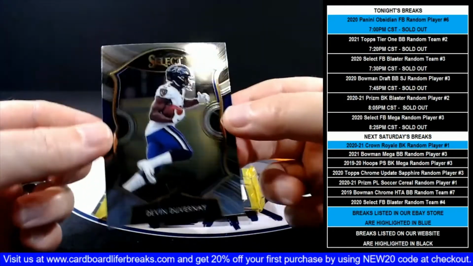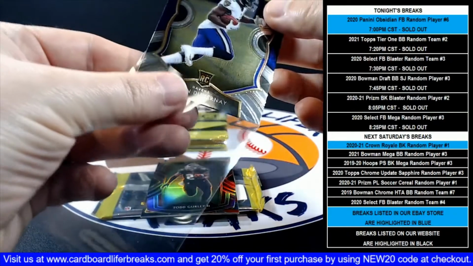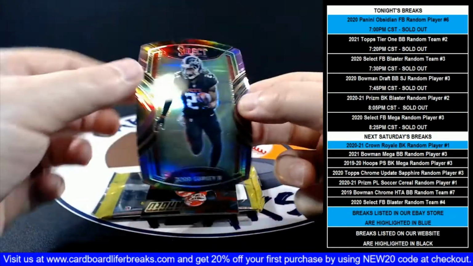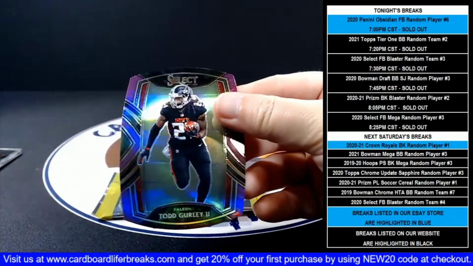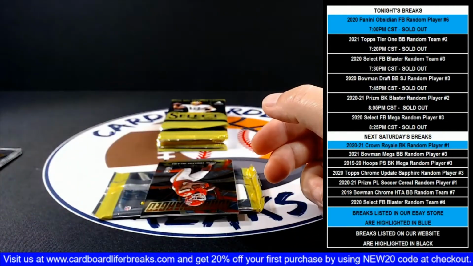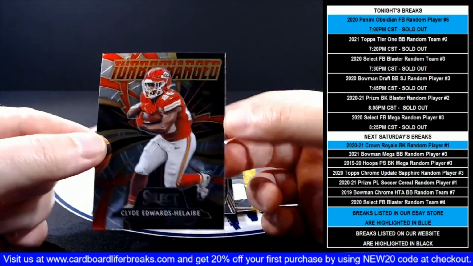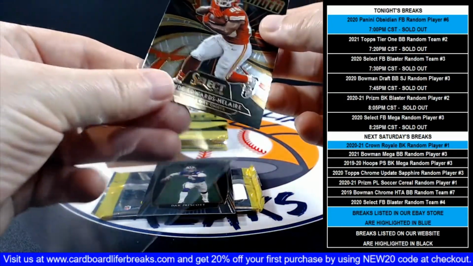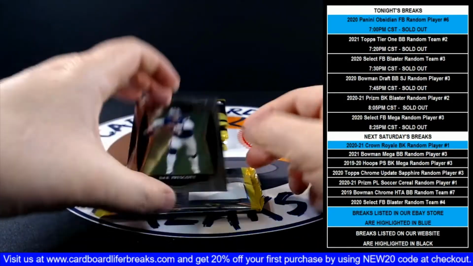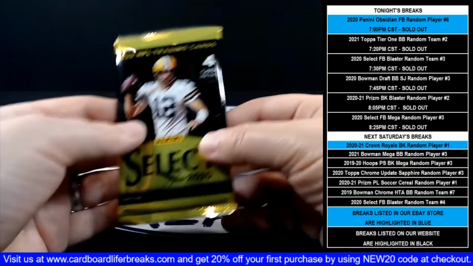First card is a Devin Duvernay rookie. Then we have a die-cut purple prism of Todd Gurley. Then we have a turbocharged insert of Clyde Edwards-Helaire. And then Dak. Next pack.